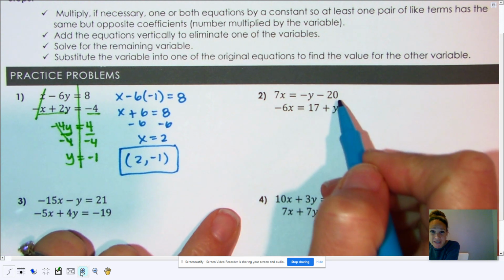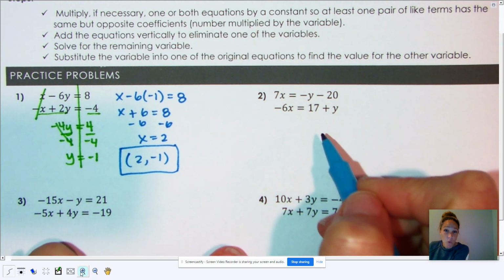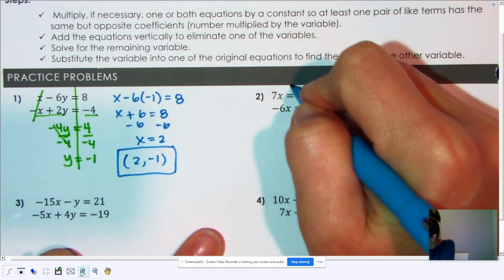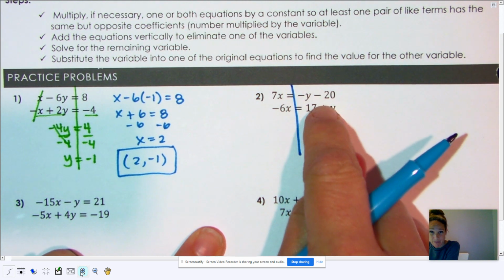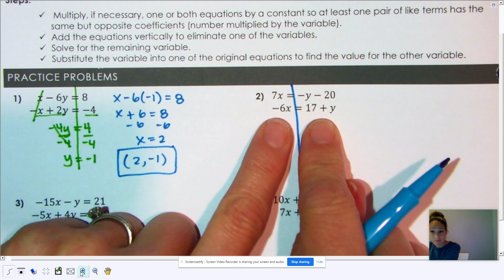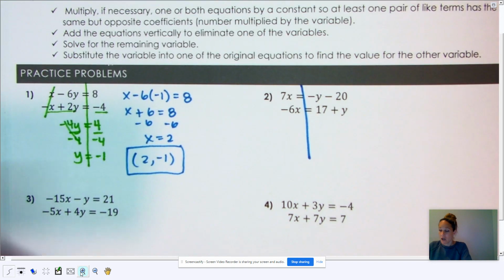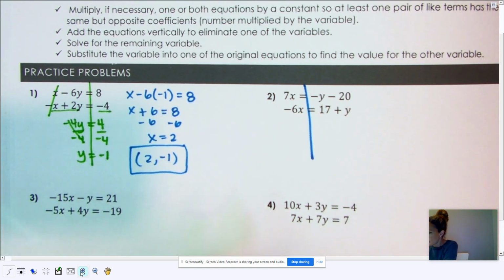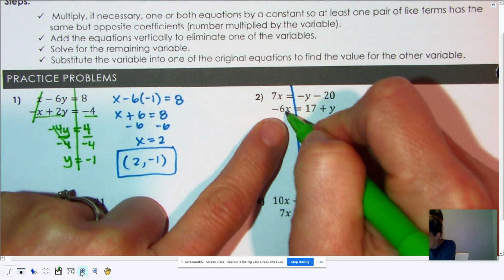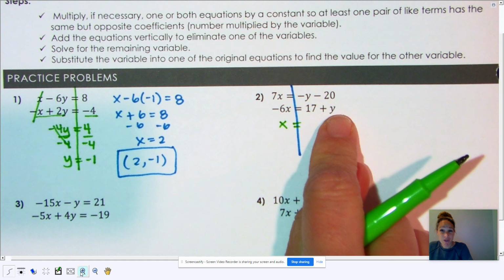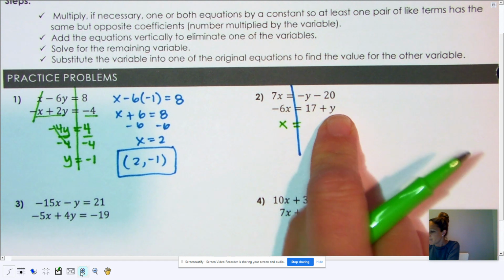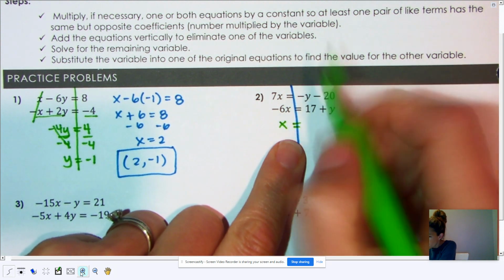Because what's on both sides of this is equal, I can just add these sides up and add those sides up. Okay, remember, they look different, but they're equal in value. All right, so I'm going to go ahead and go 7x's, take away 6x's is 1x. Over here, you have to be careful because they're not really lined up. Okay, so I'm going to start by putting the y's together.